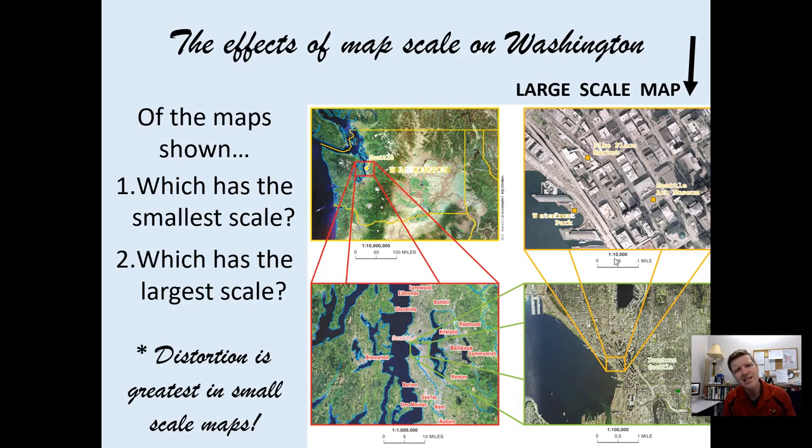Would you rather have 1/10,000,000th of the world's wealth or 1/10,000th of the world's wealth? You would obviously rather have 1/10,000th. That is a larger number. It's a larger fraction. So large scale maps represent smaller areas and small scale maps represent larger areas. The smallest scale map you're going to have is a map of the world.